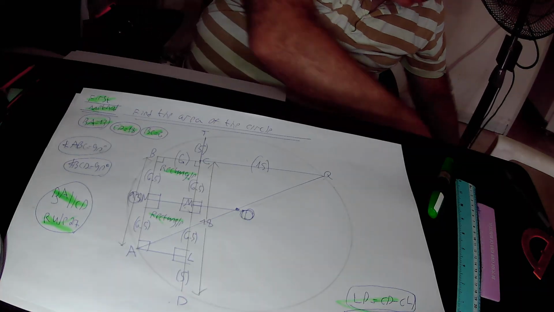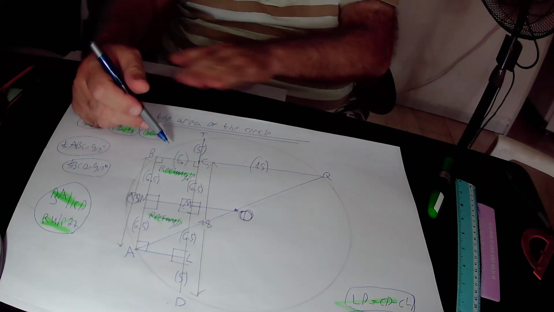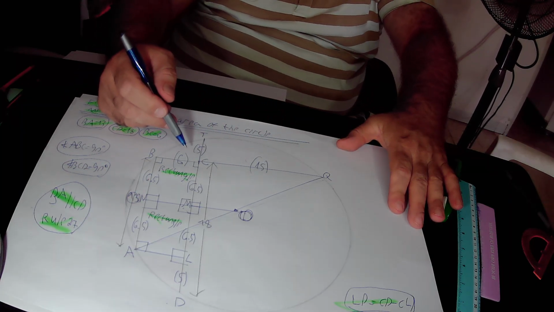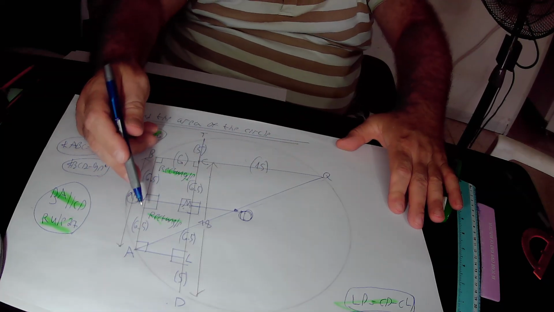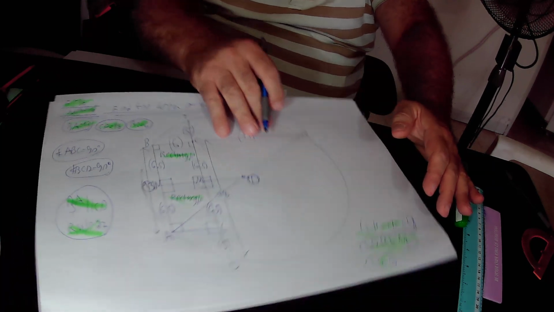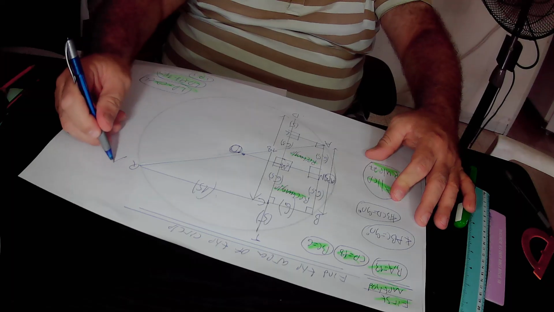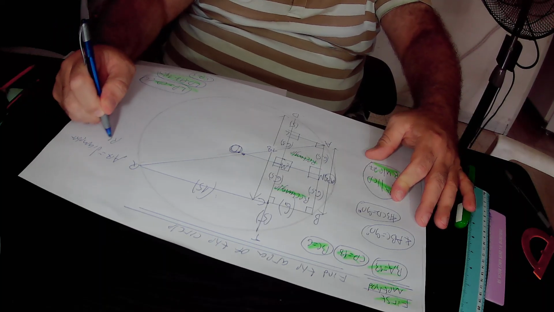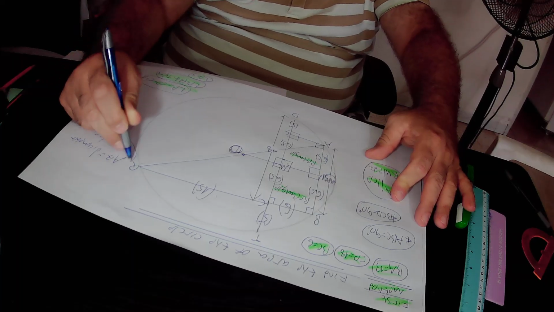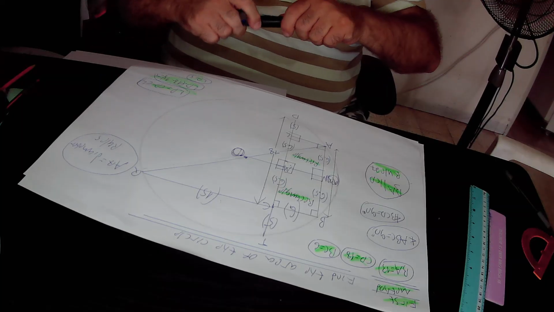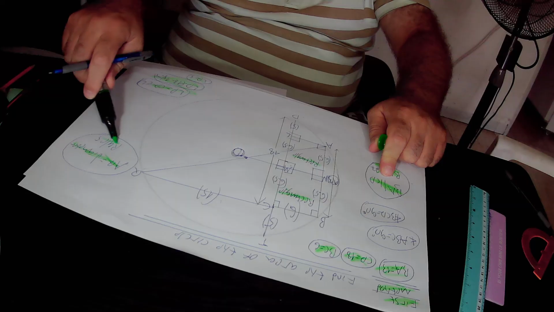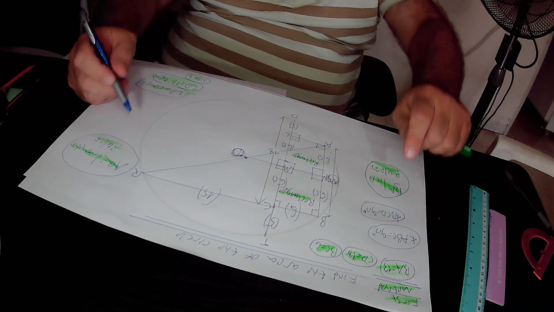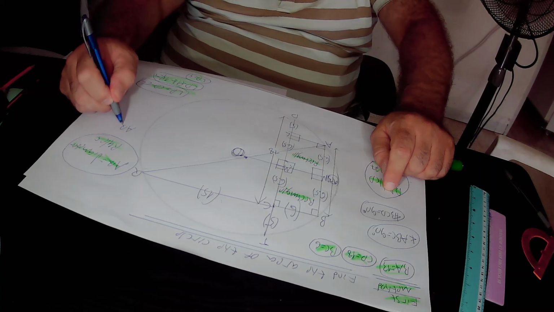Why? Because in our drawing, this is peripheral angle ABQ that is equal to 90 degrees in size. And therefore, according to Rule 5, peripheral angle ABQ, that is the right angle, must subtend the diameter of the circle. Peripheral angle ABQ subtends chord AQ, and therefore, according to Rule 5, chord AQ must be the diameter of the circle. So write it down: chord AQ is the diameter of the circle according to Rule 5. The diameter of any circle is twice as long as the radius. So if you define the radius of this circle as r, then the diameter AQ must be equal to 2r in its length.